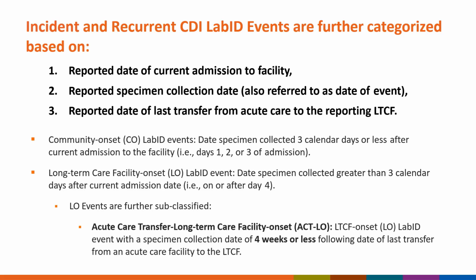A community onset is defined as a date specimen is collected 3 calendar days or less after a current admission to the facility. The long-term care facility onset is a date specimen collected more than 3 calendar days after a current admission to the facility, which is considered on or after day 4.